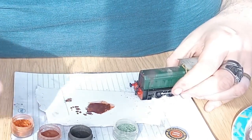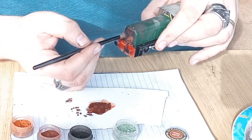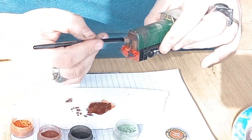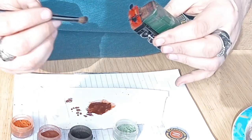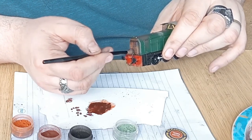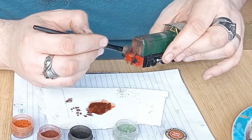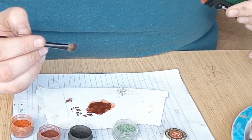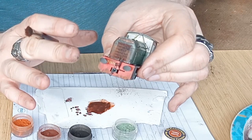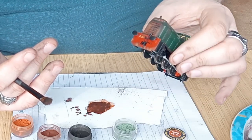And then, because I want this to look like it's a bit rusty, we're going to get some of the angry rust on there as well. Just a little bit at the bottom there. Yeah, that's looking good. A little bit of the old rust in there too. Right, folks, I'm going to finish weathering this and then using the same techniques, and we'll show you how it looks a bit later on once you're finished.